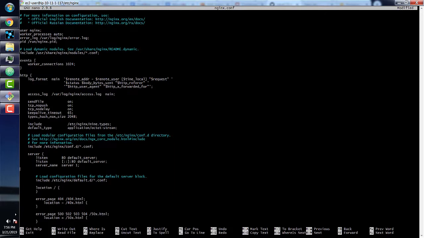Now we can go to the location / and then add a few commands here. So the first one, we're going to make the root our React Express project, which is going to be /react_prod/build. So again, remember, this is our React project. So this is saying for every / route, the home route, we go to the root React directory. After that, we do index, and then this is going to be our index.html file, and then try_files $uri /index.html.